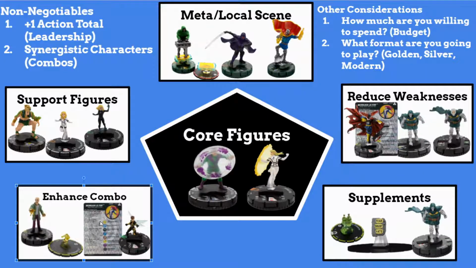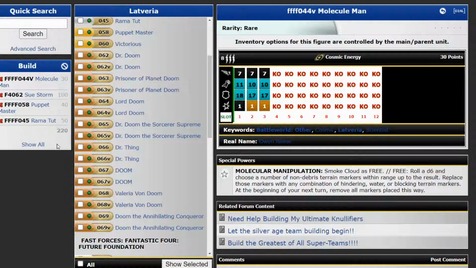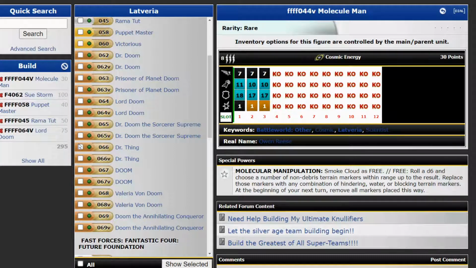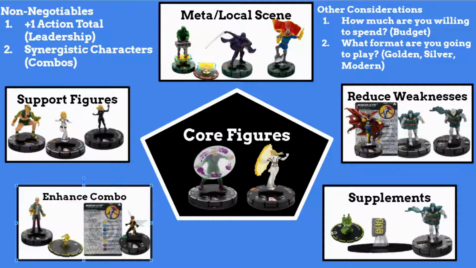Another strategy I could strike up as well is recruit Morgan Le Fay at her 50-point level, which would leave me 30 points, and then try to look for an Avenger melee figure. But at 30 points, I'm not really giving myself many options there. So instead, I'll just choose to go for Lord Doom, rounding my team up at 295 points.